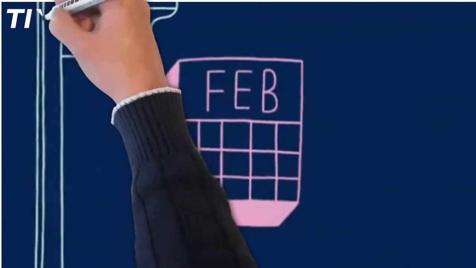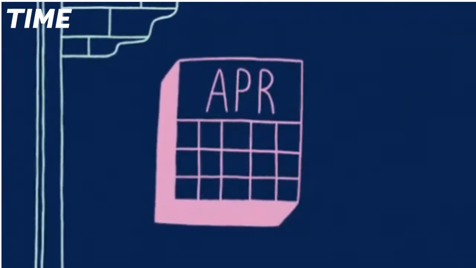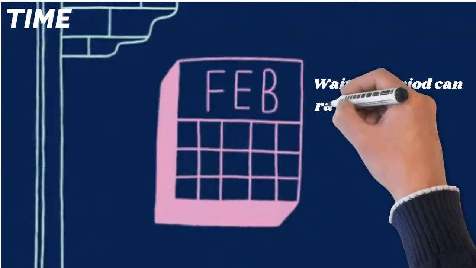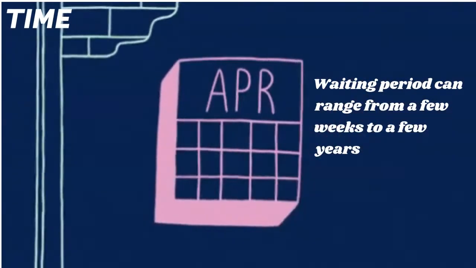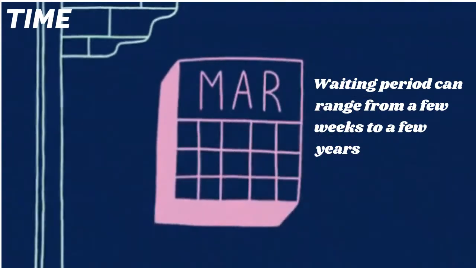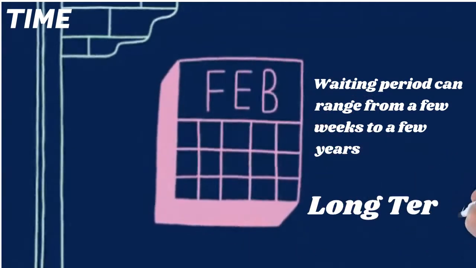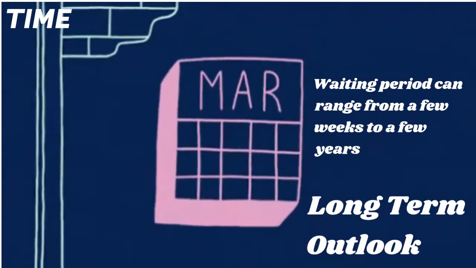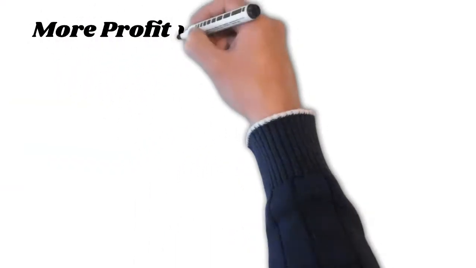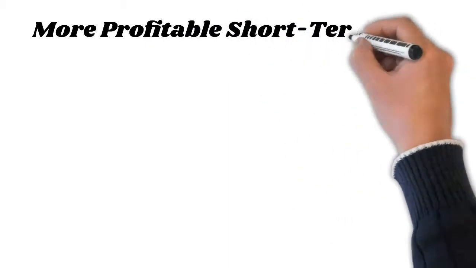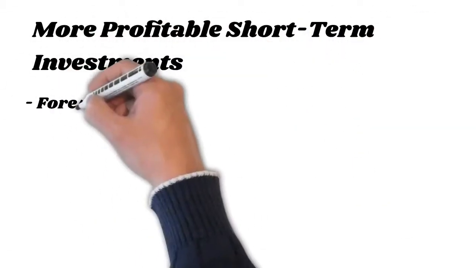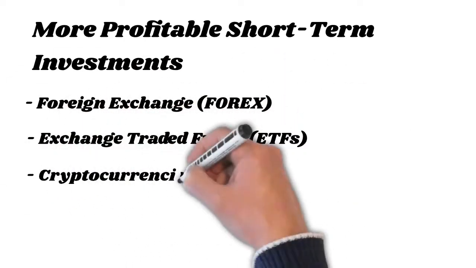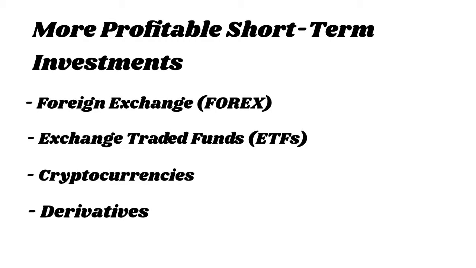The third basic of stock investing is time. Investing in stocks means you're willing to wait for the market value to grow and bring in profit. This wait period can vary from a few weeks to a few years. Stock investors are usually in it for the long term. Of course, it's possible to trade stocks short term, but there are much better instruments that you can trade over that same period and make more profits. Examples include Forex, exchange-traded funds, cryptocurrencies, and derivatives. We'll cover these in subsequent lessons.